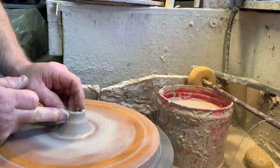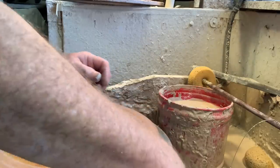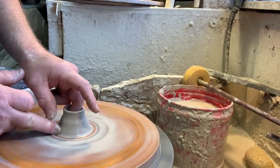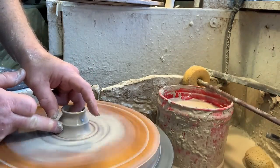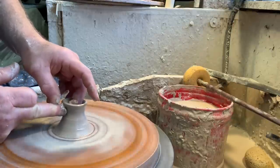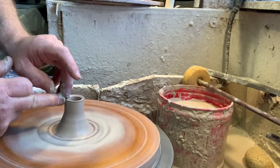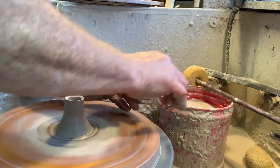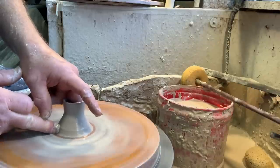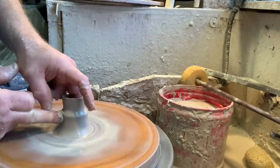And there's a thing about spouts twisting if you overthrow them a little bit. So you've got to try not to overthrow this piece of clay because the spout can twist in the firing and it will turn in a direction. And I'm not sure what the science of that is. I think it's that you're pulling the clay so much in one direction, because the wheel spins, that it tries to return to its original shape a little bit, the molecules. But anyway, this is all you have to do for a spout. Just make a little teapot, not a teapot, a handle for a saucepan type of thing.